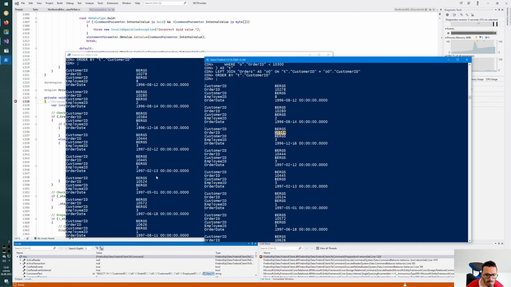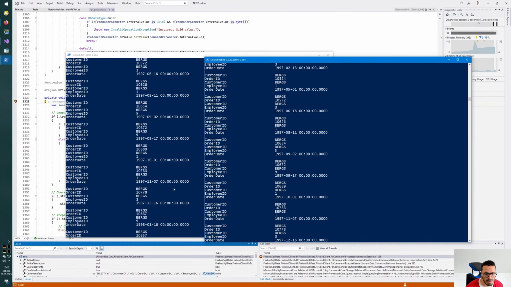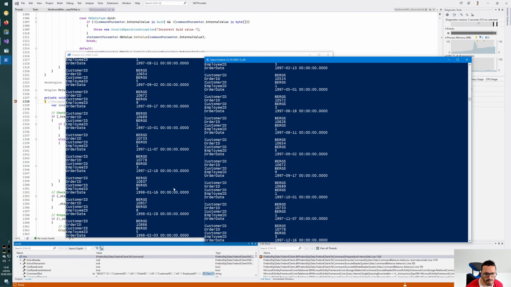Well, the problem is that we don't know where it fails. This one seems okay. 7880, 38444, 45, 24, 72, 626, 654, 672, 89, 733. Interesting.